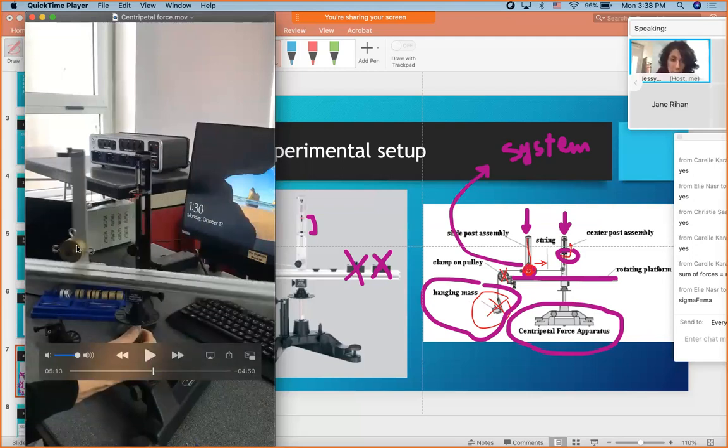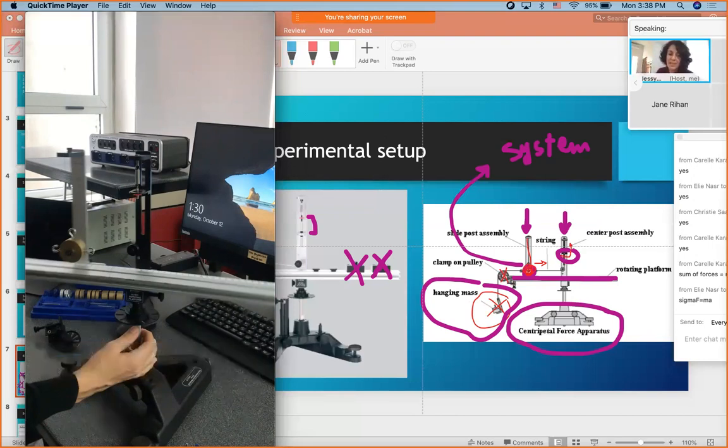If I move too fast, the yellow will go to the left and the wire will pull the orange indicator down. I don't want this. If I move too slow, the yellow will not move far enough, so the orange indicator will be above the black. So I need to find a speed with my hand that would give me a centripetal force, a rotation that would put the orange indicator exactly at the black position, you see? Just to mimic the same force given by the initial hanging mass.